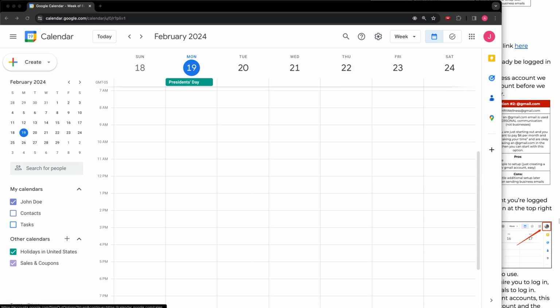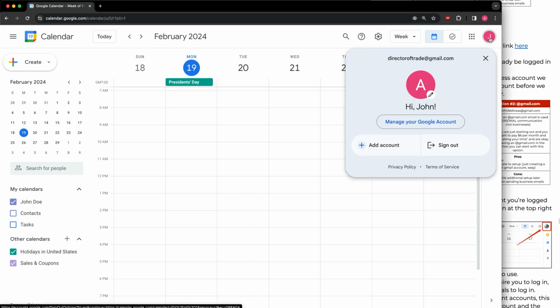Obviously, for me right now, I'm in some random Gmail account because this is just a demo, a test. But if you decided a long time ago to go with option number 1, which was the @domain option, then this should say support@domainname.com. If you decided to go with your business @gmail.com, then this should say NutriFit Wellness Team @gmail.com. You want to make sure that you are in fact in your business email, because all of the things that we're about to go through are going to be settings for your business email, as well as the 2 major events in step number 2 that we're going to create are going to be for work as well.